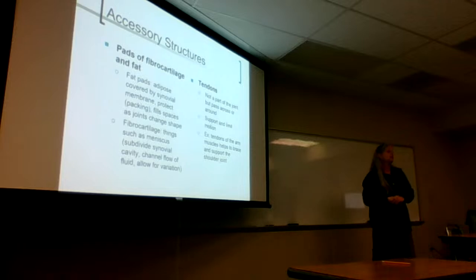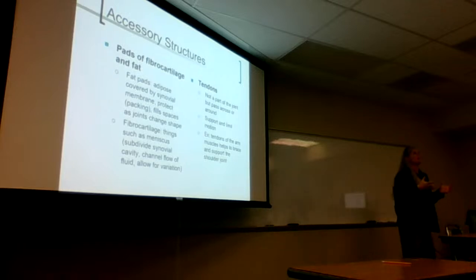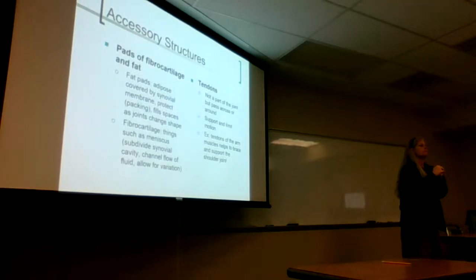And then finally, they allow for variations of the shapes of bones. Now, some bones fit together perfectly, right? The trochlear notch and the trochlea fit together perfectly. There's no way they can dislocate. But when you look at something like the knee, those bones don't fit together very well, right? The top of the tibia, what does the top of the tibia look like? Like a paddle almost. Yeah, so we would describe that as?